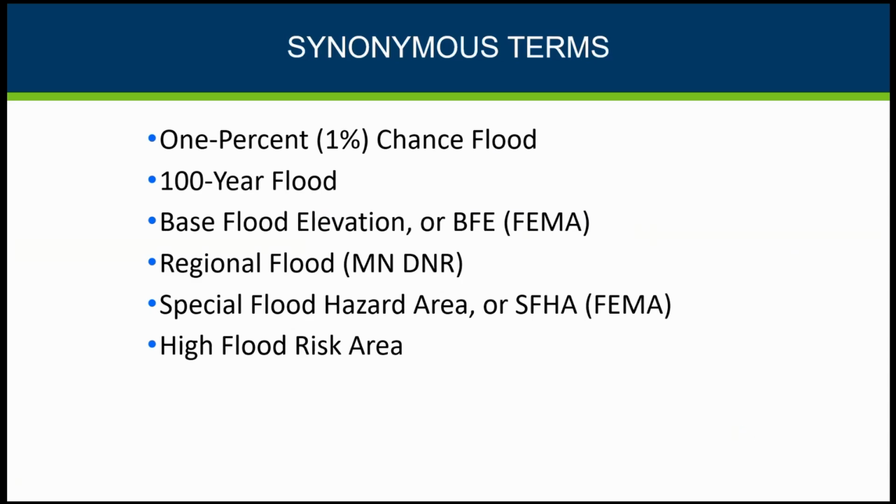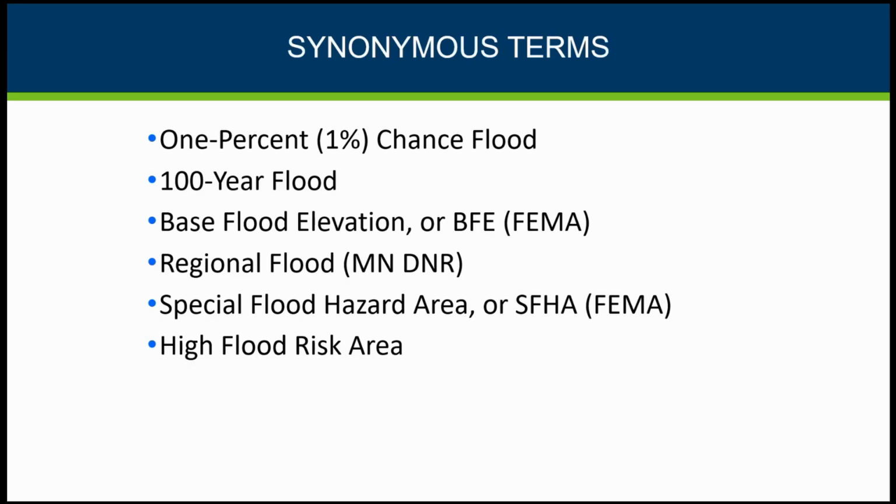And Ceil, I think we're going back to you. Sounds good. Thanks, Mary. So I've already been using some of these terms, but just a reminder that these are essentially synonymous terms. The 1% annual chance flood elevation, the 100-year. In FEMA documents, they refer to that as the base flood elevation. We'll talk about BFEs a lot.